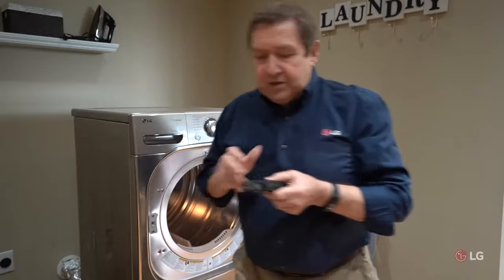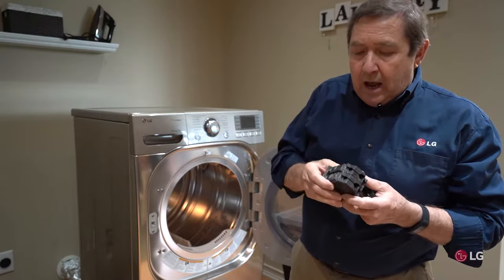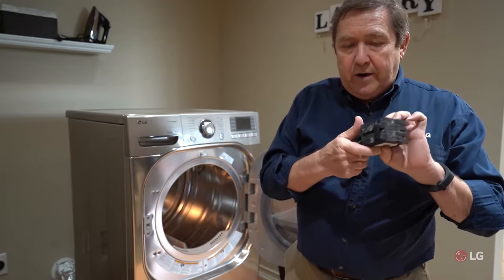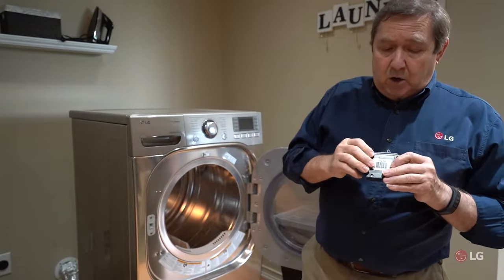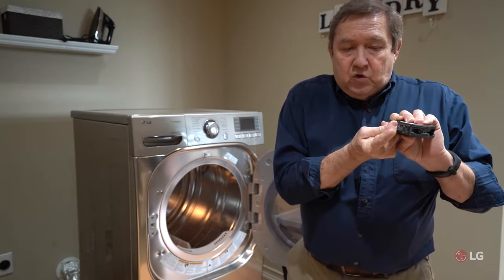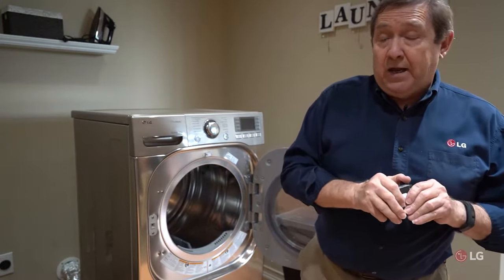Another thing we run across: the heating circuit requires two legs of your line. Sometimes when they go ahead and hook up an electric heating circuit, it might be somebody who isn't a trained professional electrician. What they might do is use two separate open circuit breakers that are not joined together. This is against building codes — you're not allowed to separate these two; they have to be joined together. What's going to happen is one could trip and the other could stay live. That's a dangerous situation, and if you have that type of problem in your home, it needs to be corrected by an electrician.